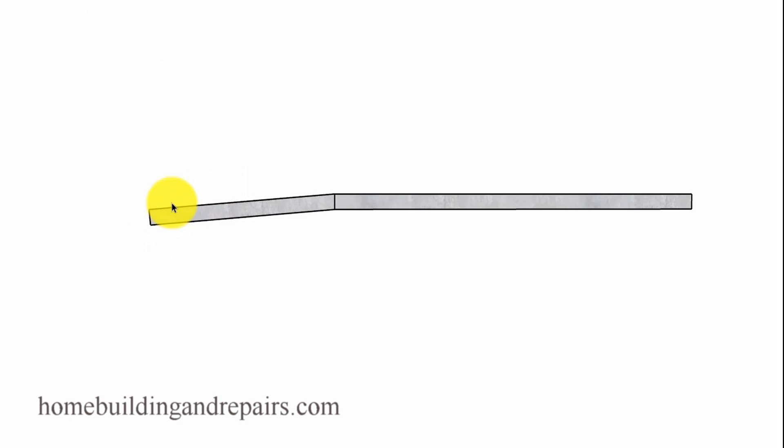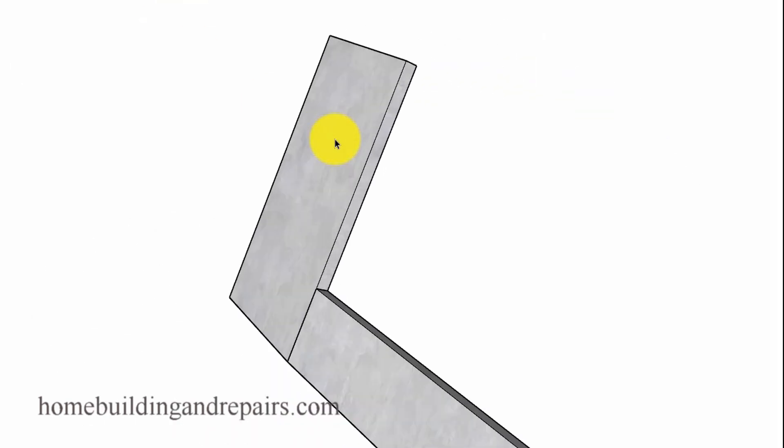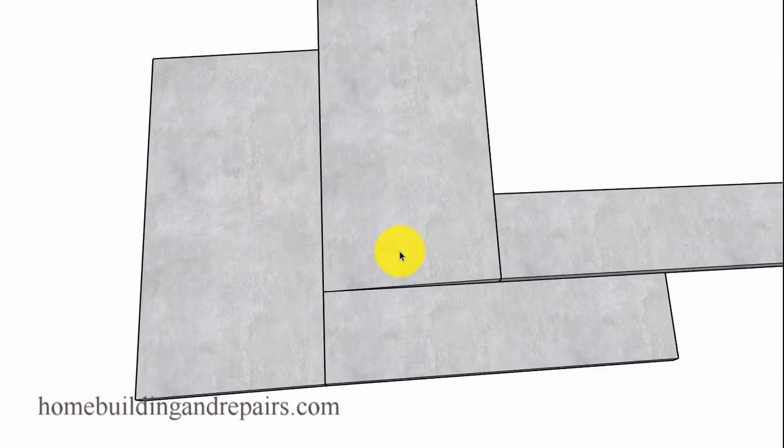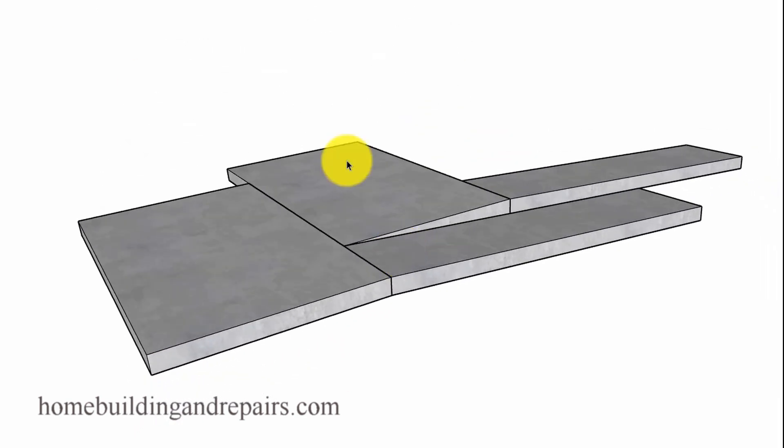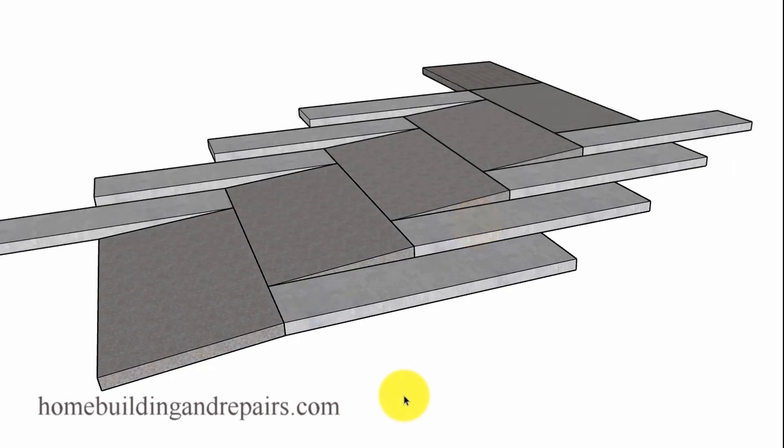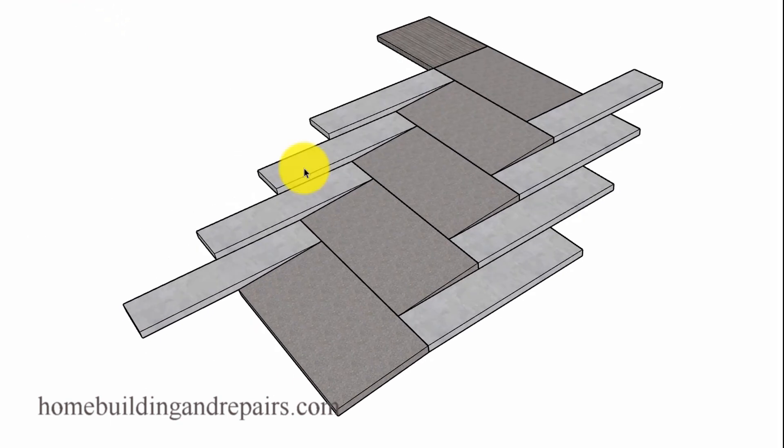So we're going to have a sloping section for our ramp and then a horizontal section for our stairs, just kind of giving you an idea of what we're going to be working with here. And then we are simply going to connect a few of these together to create our shape, and now we can see it starting to form the ramp and a few of the steps here.